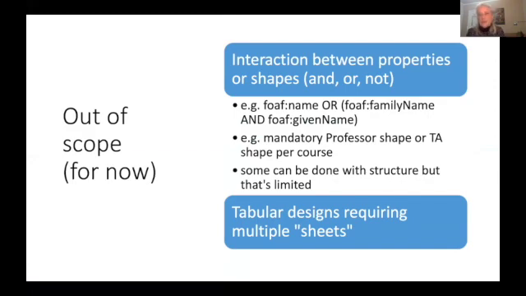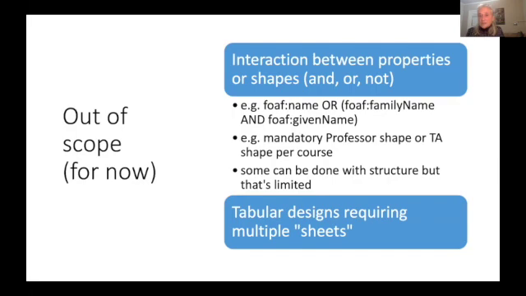So if you want to say, in my metadata, I can use either FOAF name or FOAF family name and FOAF given name, or if you want to say it's mandatory that I have either a professor shape or a TA shape for each course, etc. These things are all very difficult to do in a tabular format, because in a table there aren't really relationships between the rows in the table. So we're going to continue to look at those.